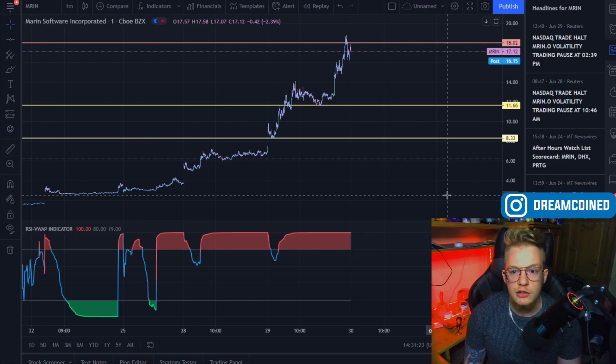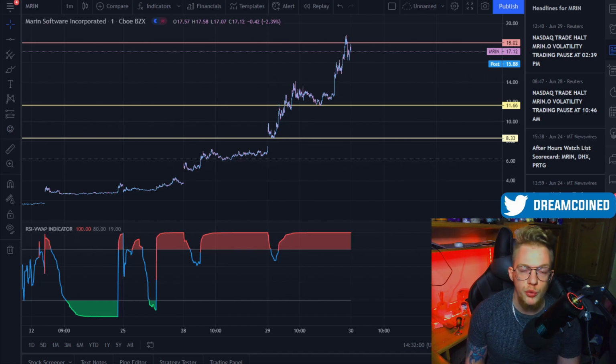It blew through $15 and into $16, and then it just kept tearing through towards the power hour for market day today. And 18 seemed to give it a struggle because it hit that a couple times and it just couldn't break through. It broke through one time and then it was brought back down underneath. So if it goes into tomorrow or Thursday with a break of $18, I could see this getting squeezed up even higher, and then I'll see us looking towards a $20 plus region. And then obviously, like I said, if it does start falling back down, I'm going to be looking for around $11.66 to $12 being the baseline of where it could bounce off of.